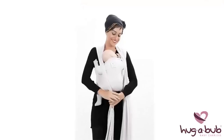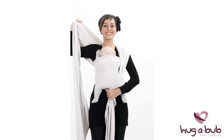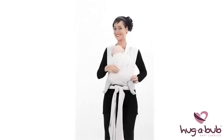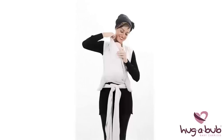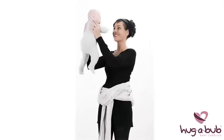If your baby begins to fuss or object, going for a walk outside or gently bouncing them up and down is usually enough to settle them. Once familiar with being in the Hugabub, your baby will become relaxed or go off to sleep very quickly. The process of tying the front wrap cross carry is a very simple one and involves crossing the fabric three times around you and your baby, finishing with a double knot at the front or back.